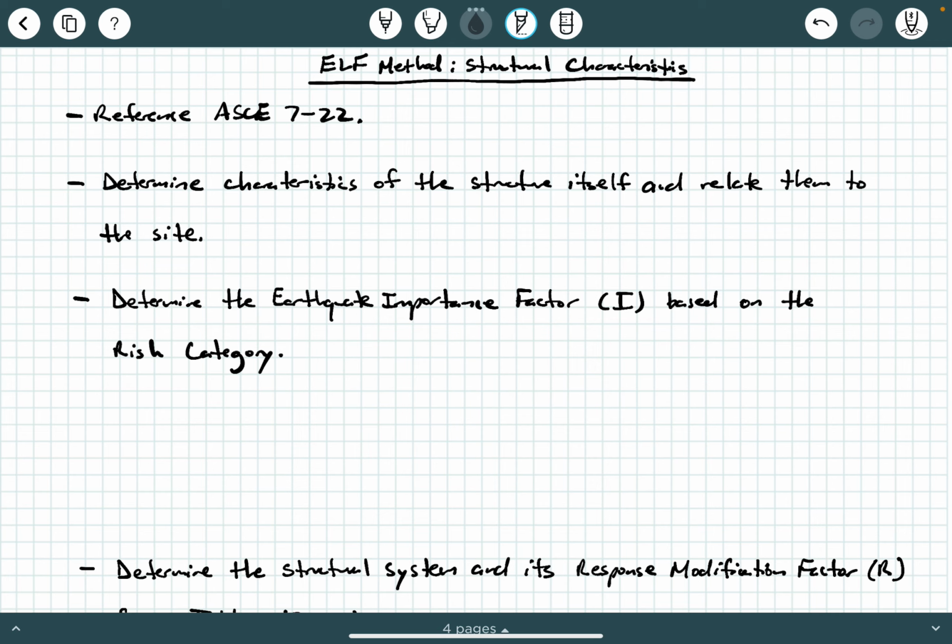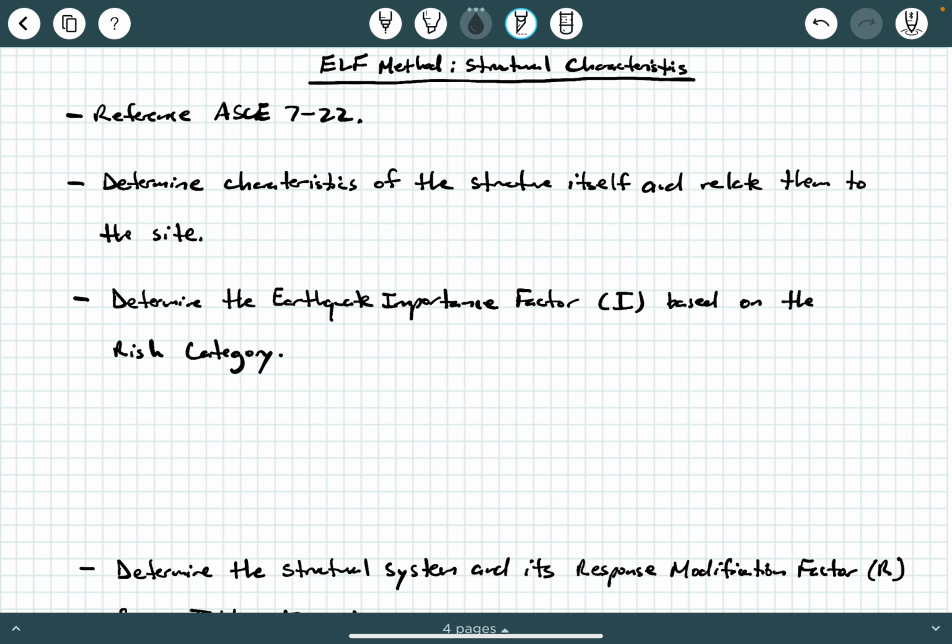So one of the first couple things you need to do is determine the earthquake importance factor I, or some references call it I sub E, and that's going to be based on the risk category of your building. A risk category is basically going to be based on different occupancy requirements and uses of the building, as well as some other factors that are influencing how your structure should be defined. But there are 4 risk categories, and depending on what the structure is meant to be used for, you will find yourself in one of those 4 risk categories.